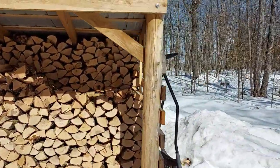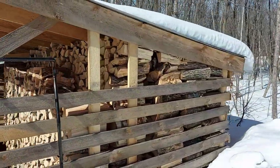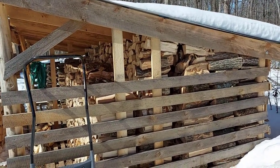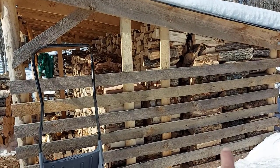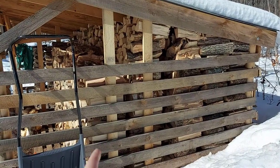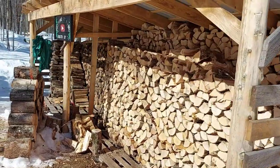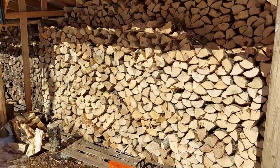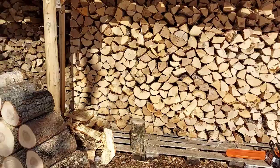You can see how many rows we have. So there you go. We're on our fifth row now. I think when I started, I had just a little over one, maybe 1.5 rows of firewood stacked in there. So we've gotten at least over three more rows. And these rows are 10 feet in length, and pretty high. It's coming along. We'll probably finish this row today and start on the next one.